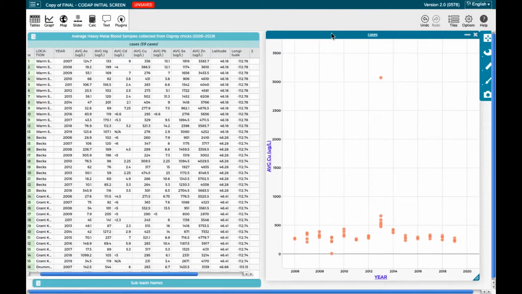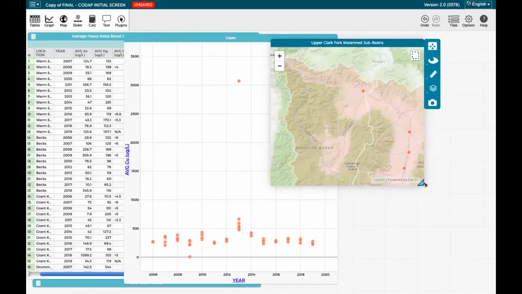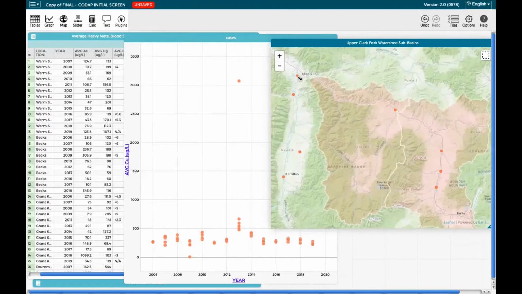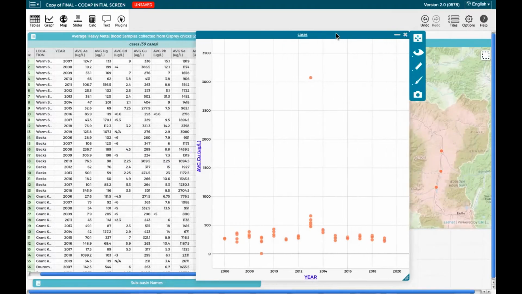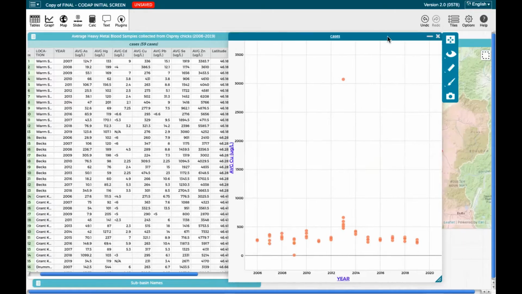So, thinking back to my question, I had two very specific locations that I was curious about. Missoula, and let me get this map back up here, Missoula compared to Warm Springs Pond. When I look at this graph, I don't see that location is denoted. It has the year, so over time, and the copper amounts in micrograms per liter, but it doesn't tell me what location these points correspond to.